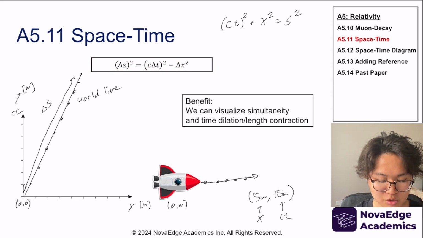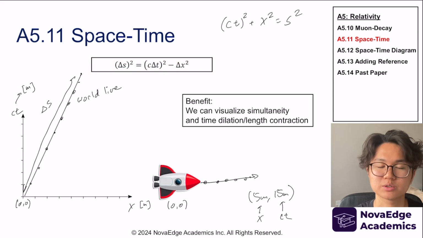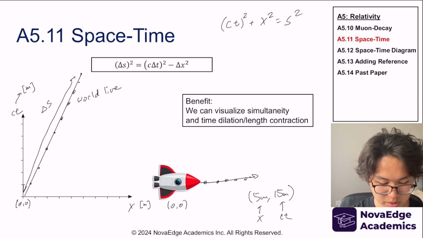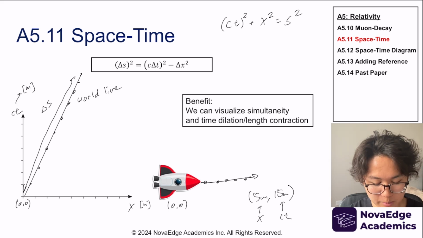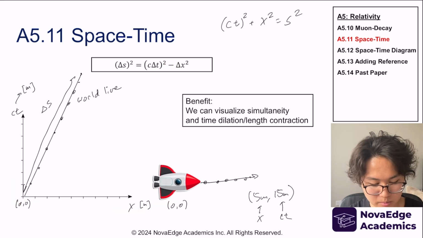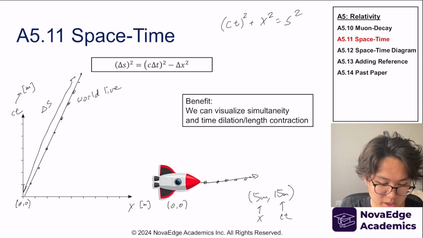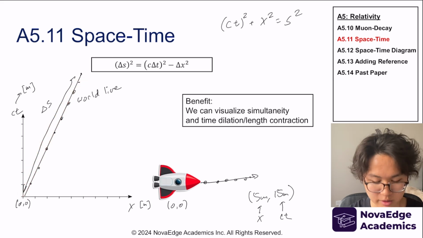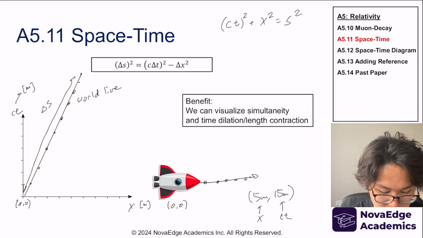You don't actually need to know why. Some textbooks do plus, some textbooks do minus. It's just because we don't put direction in terms of time. For IB's sake, you're going to assume that this is negative. I'm just giving you a broad theory as to how we interpret this interval to be following a similar idea to the Pythagorean theorem. Okay? And so we get this thing.